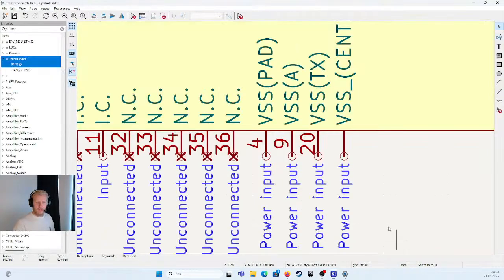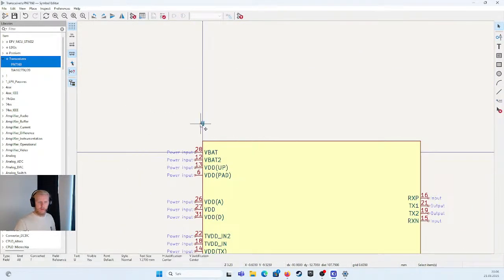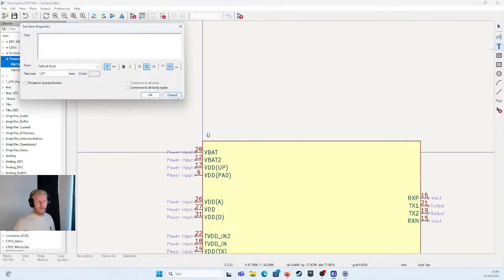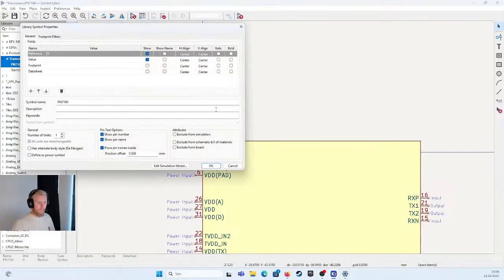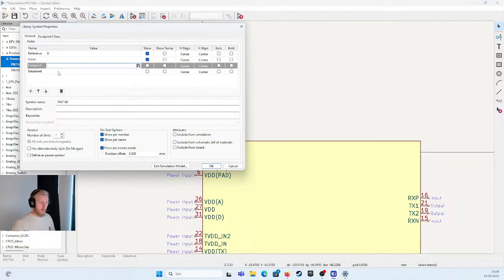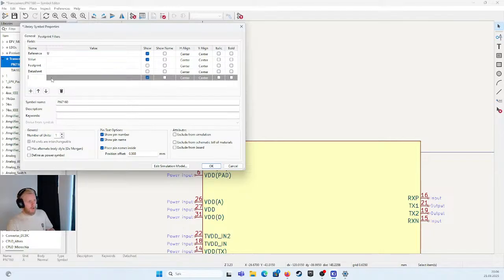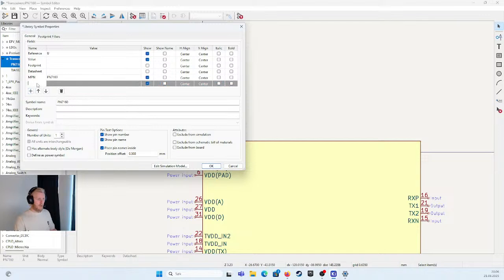So another thing I can do in the schematic is actually to show which component it is here. So which footprint, which data sheet, manufacturer number, manufacturer part number. It was the PN7160 something something.